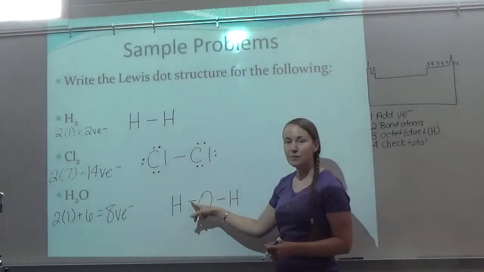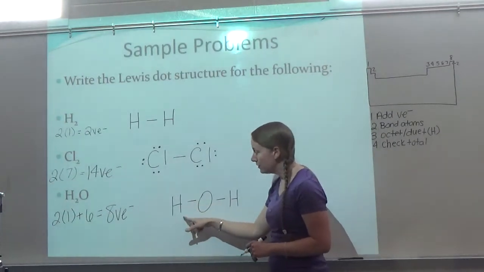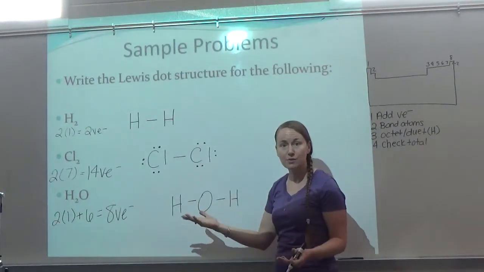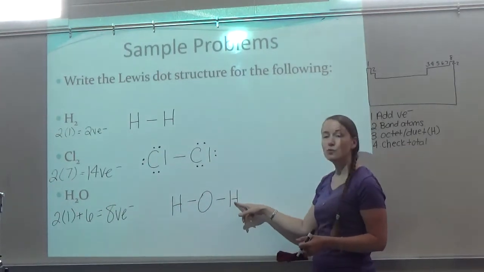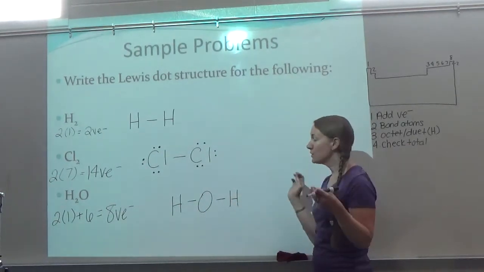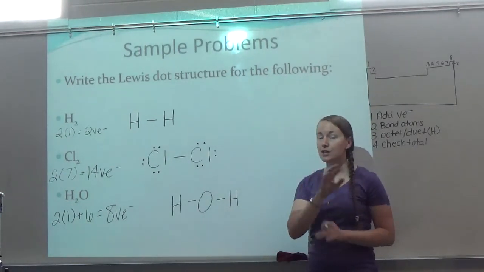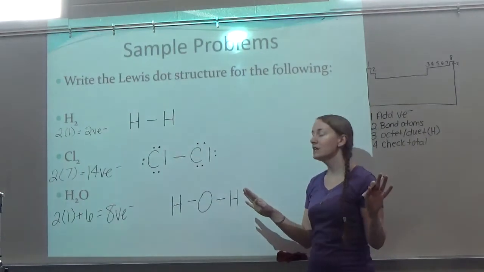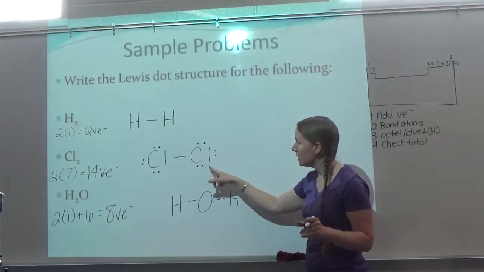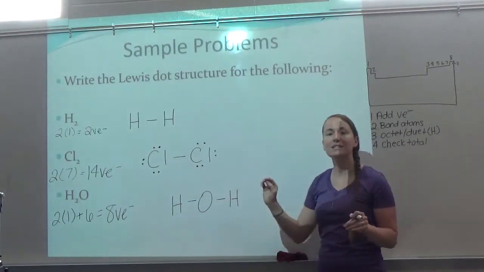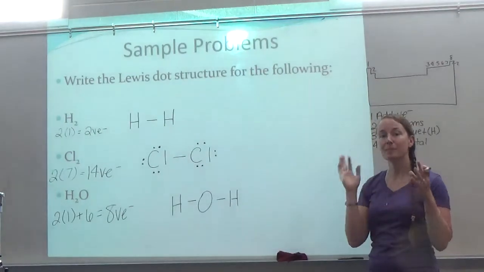How many electrons are in the bond? 2. There's always 2 in the bond. So hydrogen has 2. So is it good to go? Yep, it's stable. This hydrogen has 2. So in other words, what I'm telling you is hydrogen is always stable with 1 bond. It shouldn't have more than 1 bond. It shouldn't have any extra dots around it. Like, see how chlorine has extra dots? It shouldn't have that because it's stable once it has 2, which it has once it has a bond.